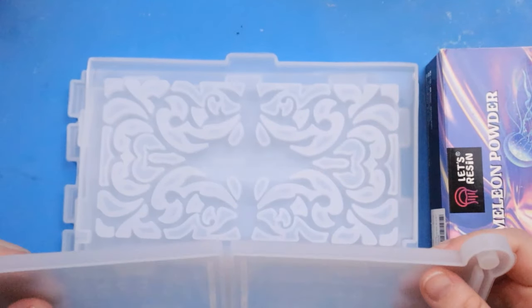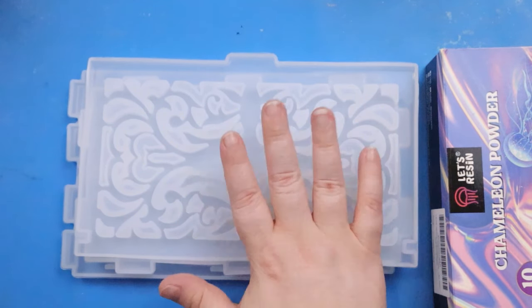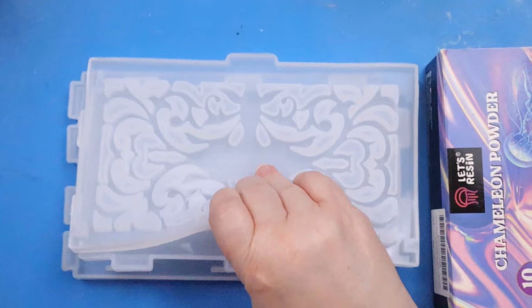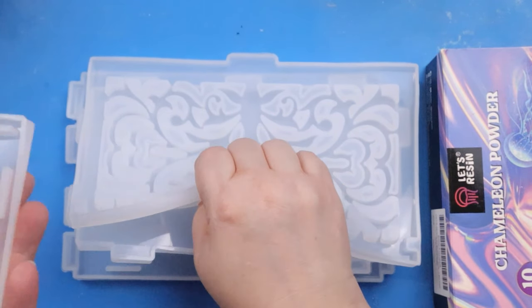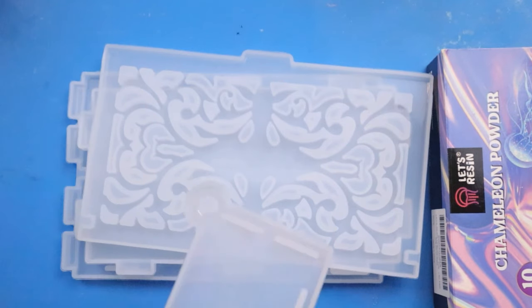I am so excited about this mold, you guys. I've been wanting one of these for quite some time, and I believe that this was a gift from Dart Frog. So thank you again for Christmas, birthday, whatever.